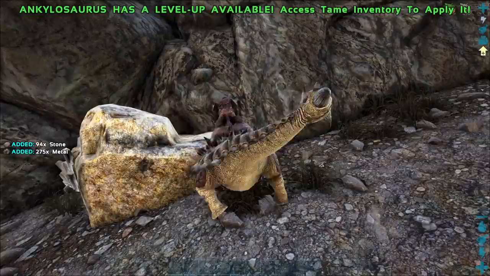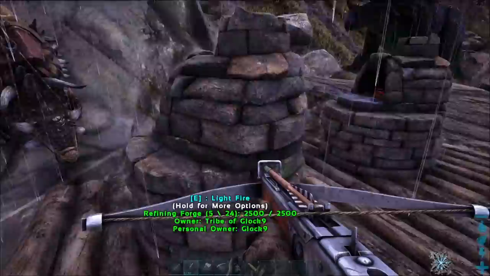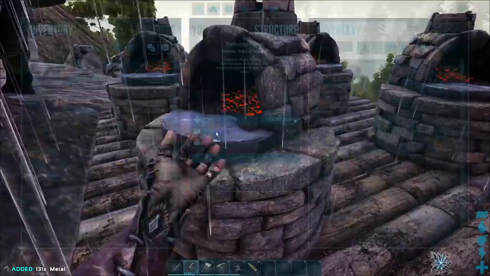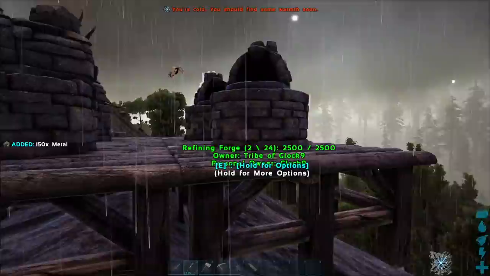Alright, let's drop off Tony right here. Park Philly, and let's get all this metal loaded up into these forges and smelting down. And then we're going to drop Tony off back home. I would leave him up here if we had a better base setup and we could keep him protected, but we currently don't have that. So I'm going to take him home. This way he's not exposed to dangerous stuff up here.